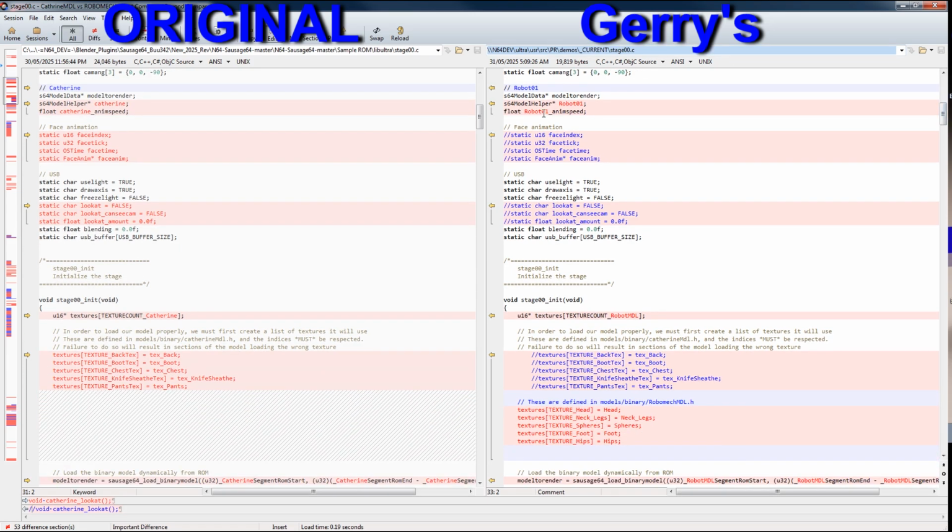And here is the pointer variable that's been referenced. I chose robot01, because I figured if I decide in the future to add multiple robot models into the project files, I can easily number them incrementally. But again, it's totally up to you. That's just what I decided to do. So we have modified this pointer from Catherine to Robot1. I had the float there as well, and I've uncommented all these.